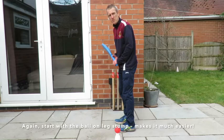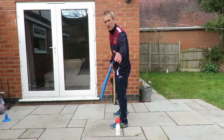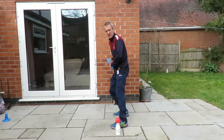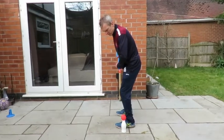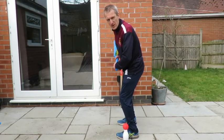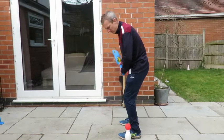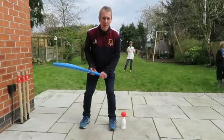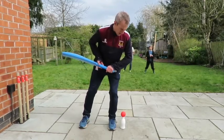Now I'm going to show you the back foot version of this leg side shot. For the back foot version, this is going to be a ball which is pitched on a good length, so a bit further back from the batsman, and you're not going forward to it. You're stepping back a little bit, so it's more of a defensive shot, and often it's going to be more of a glance rather than a powerful shot. Start with your front foot right there in front of the ball, playing the ball underneath your head and your body. Go forward a little bit and then onto the back foot - bring the bat down with the bat going towards mid on, and then twisting just at the end. From the other angle, this is the back foot version of the leg side glance - leaning forward to start with, and then back onto the back foot.